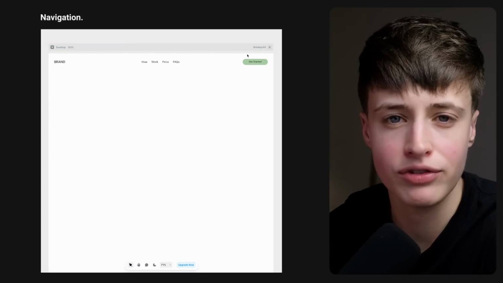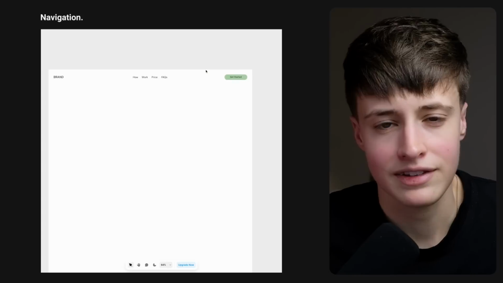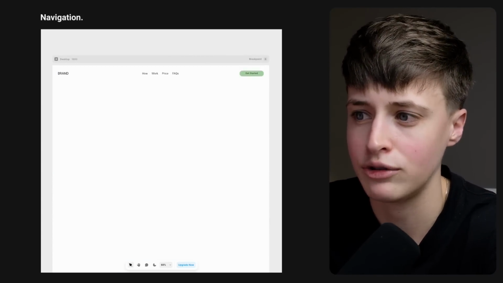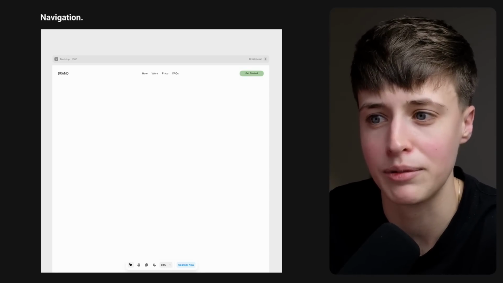We want to give people as few options as possible so it's really clear what action we want them to take. This action is highlighted using a button with a different color to draw your eye to it, and then we'll repeat this call to action button and keep it looking exactly the same throughout your page.